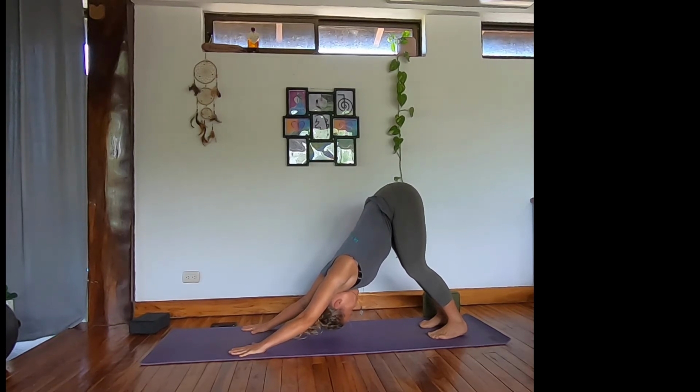Breathing in. Breathing out. And just begin to cultivate Ujjayi breath by locking the back of the throat, creating that sound of the ocean.